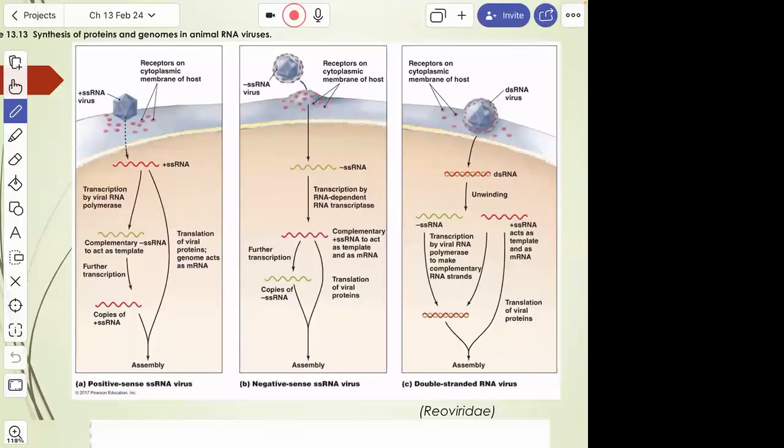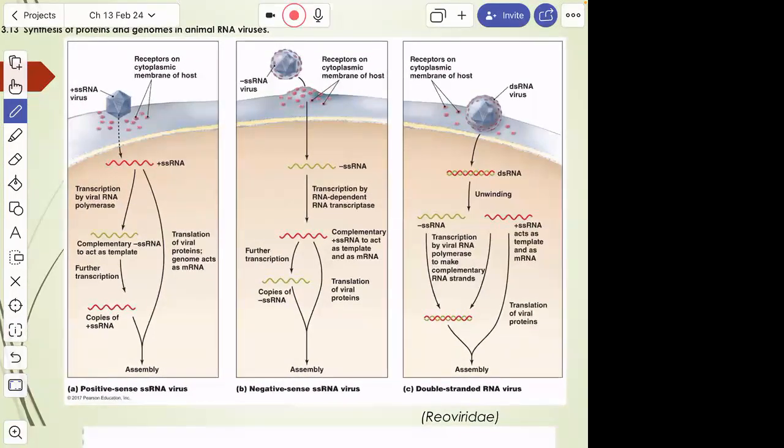All right, this is the graphic that walks through how a virus would copy its RNA. It doesn't talk about how it would copy its DNA because that's exactly how we would do it. If you have a positive sense RNA virus, that single-stranded positive sense RNA can be read at the ribosomes and made into proteins itself. But of course, it needs to synthesize more copies of itself, and it has to do that through a negative sense intermediary. It can't make positive sense RNA from positive sense RNA. It makes the complementary negative, and then it can make more positive from that.